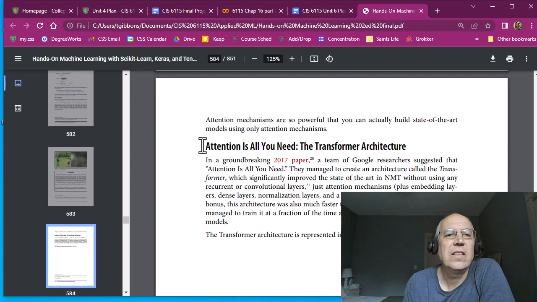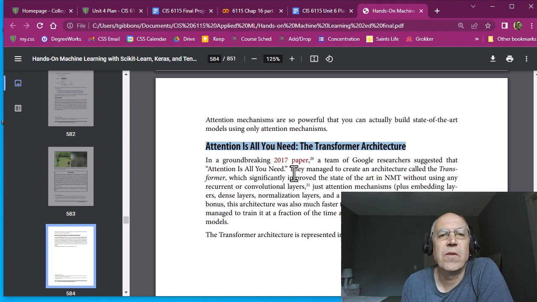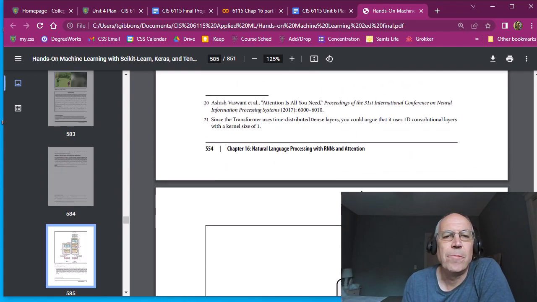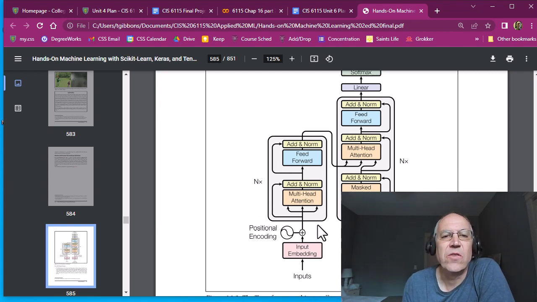But "Attention Is All You Need" is the paper that's really changed machine learning since about 2018. It was from a group of Google researchers, and this is the model that we'll be looking at, the attention model, or the transformer model.